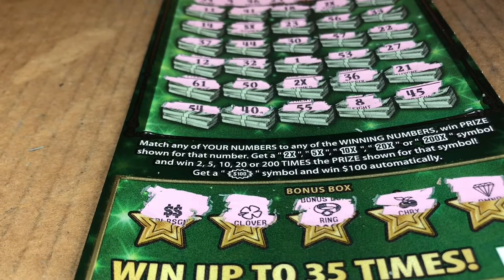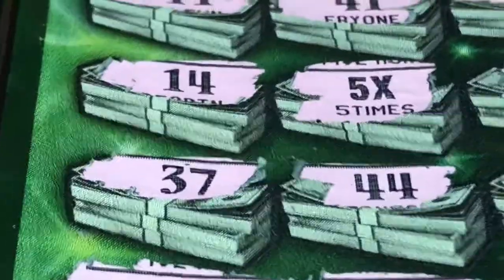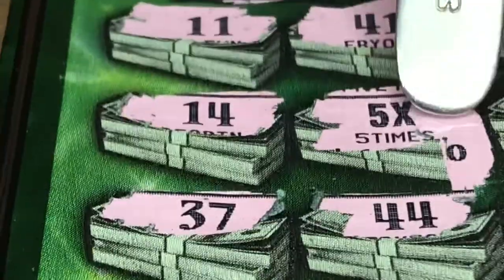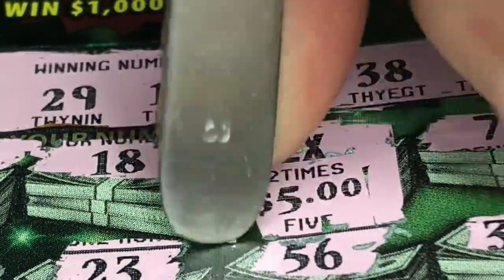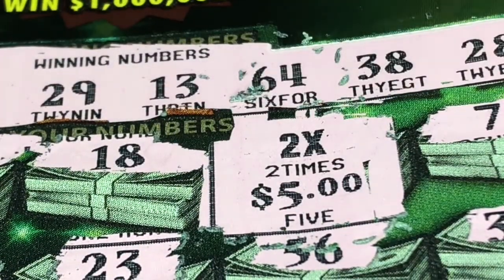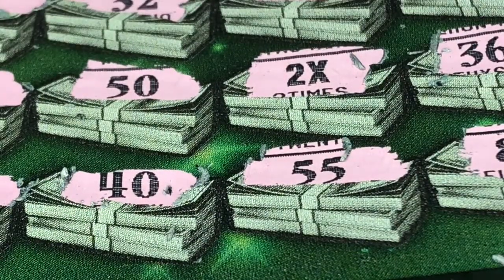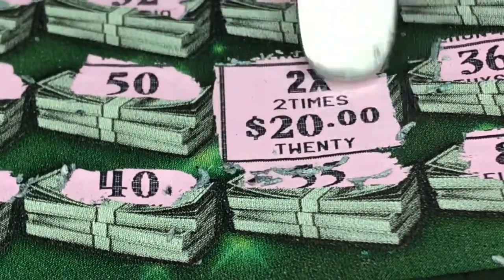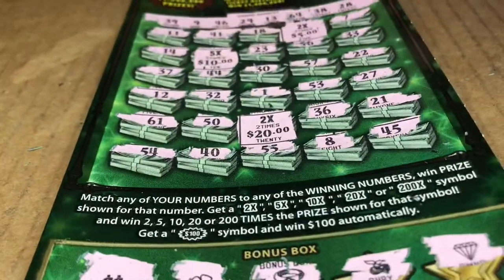Just the 3 multipliers. I think we have to start with the 5 times, right? Let's get in there, all dramatic-like. Get that 5 times right there. Let's be something good, please. Oh, little zeros — that's 50, so that's pretty good. Let's see what the 2x has to say. That's 10. Where's the other 2x? There it is. So that is a hundo. We'll take it. Thank you. Thank you, Big Green.